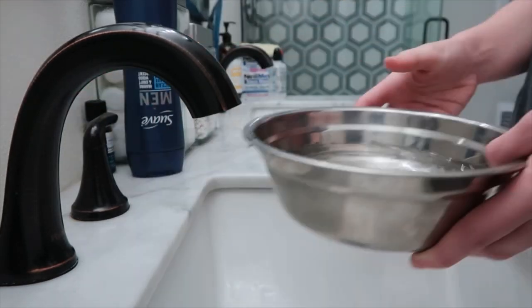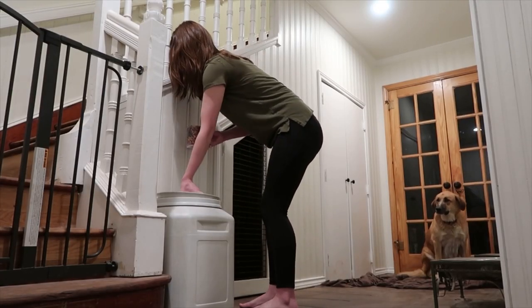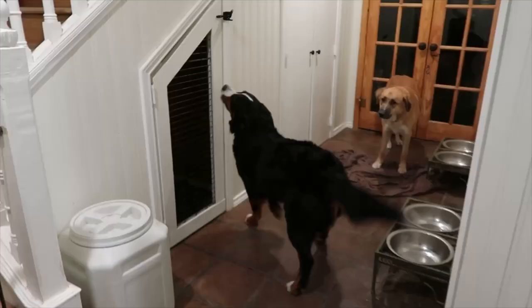First thing I do right off the bat is let them outside to potty. While my dogs are outside doing their thing, I am getting their water and breakfast ready. These are Maverick's bowls that are in my room, and then I change, come downstairs and fill up Mercedes' bowls that are in her little dog room, and then I let my burners back inside. My burners are very excited to come inside because they know it is breakfast time. Mercedes loves to eat, Maverick is obsessed with his kibble.